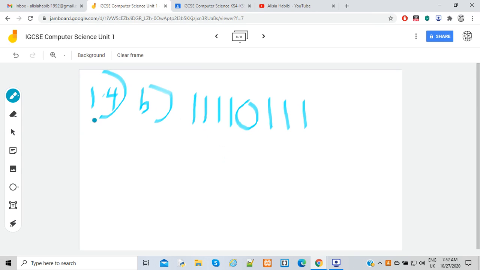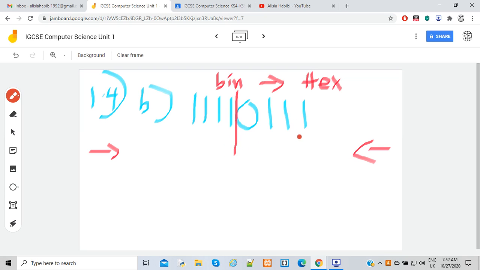Now, remember the steps to convert any binary number into hex. I'm just going to put that there as a clear reminder. If we're converting binary into hex, the first step is to look from right to left, and we're going to split this binary number into 4 bits. So we have 1, 2, 3, 4, and we split it here, and we have 1, 2, 3, 4. So we have 2 groups of 4 bits.